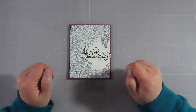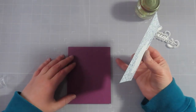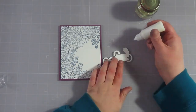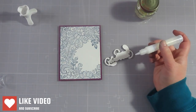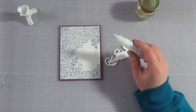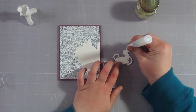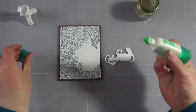But I did have this one, and it was going to work great, and I liked that it had a die set. This is another old Gina K design set that is long retired called Cake Toppers. You're meant to build a cake and then put the numbers and letters on as the cake toppers. But I don't really like the cake part of the set so much, but I really like the style of the greetings and the numbers. And this was way before people started making dies for all their greetings and stuff. And this set has dies for their greetings, which was really different at the time that this first came out. But I really like that I can die cut the greetings. Because in this case, nothing would have fit in the white space I had there, but this can go over the top a little bit.